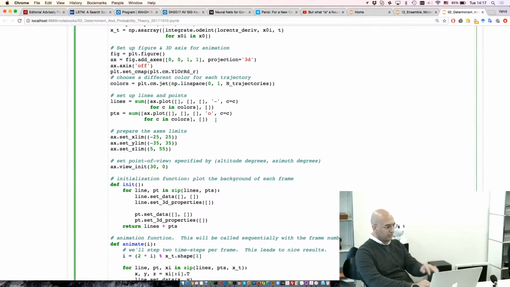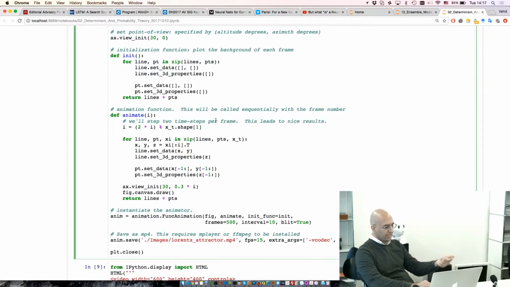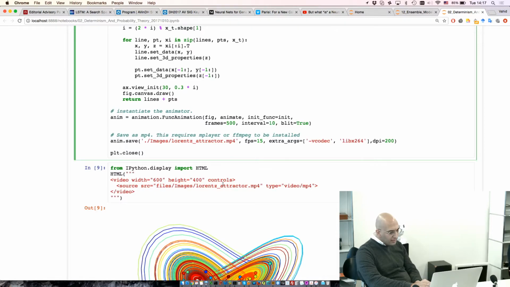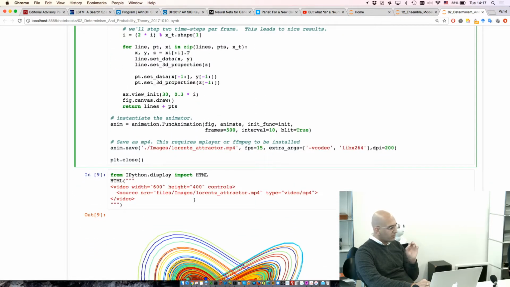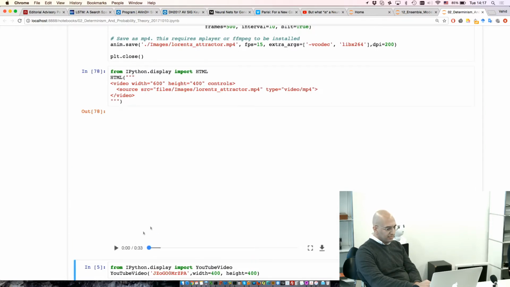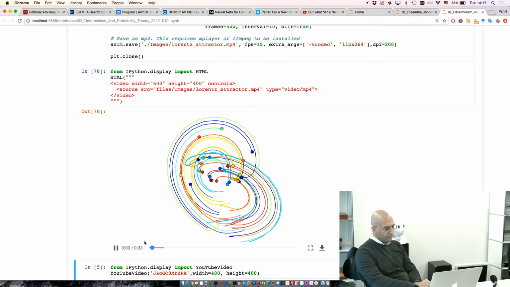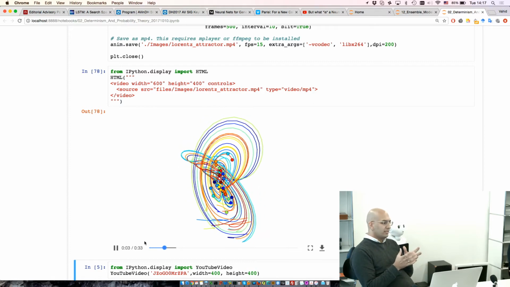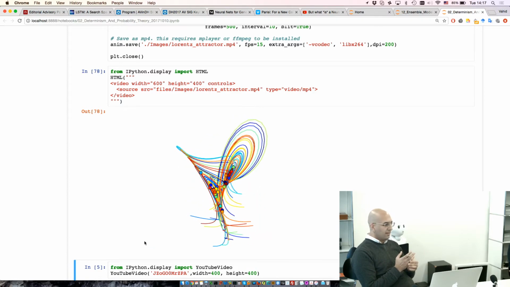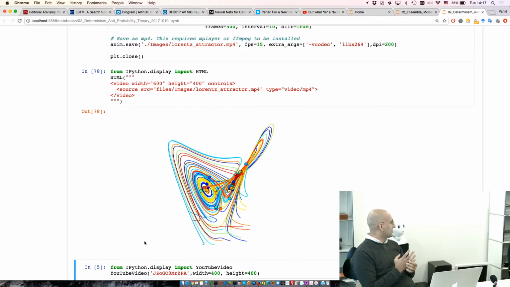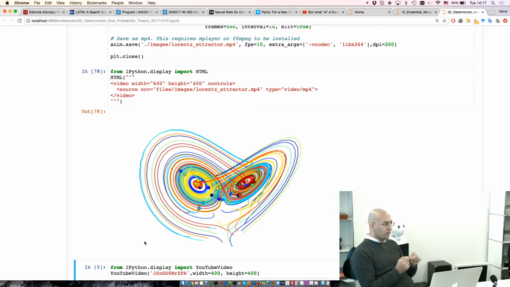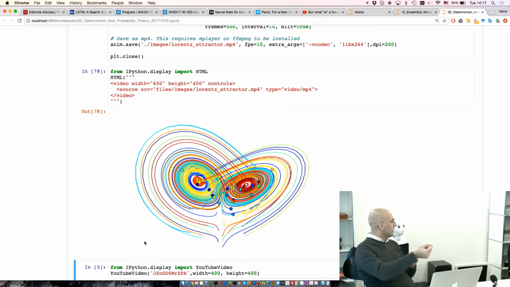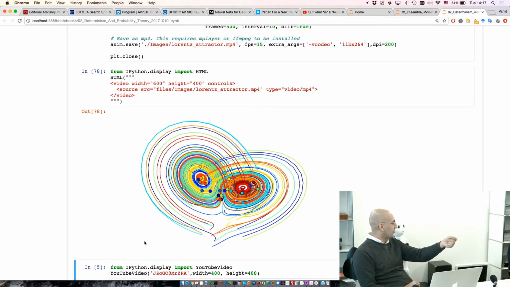So, for example, you can run this code later. I just wrote it down here, and then you just calculate the path. Here we start with 30 different starting points with very small differences, and the pattern is something like this. They are all in the same class of curves, and they are deterministic. So when you start with one initial point, if you know the equation, you know what happens to this point in time.